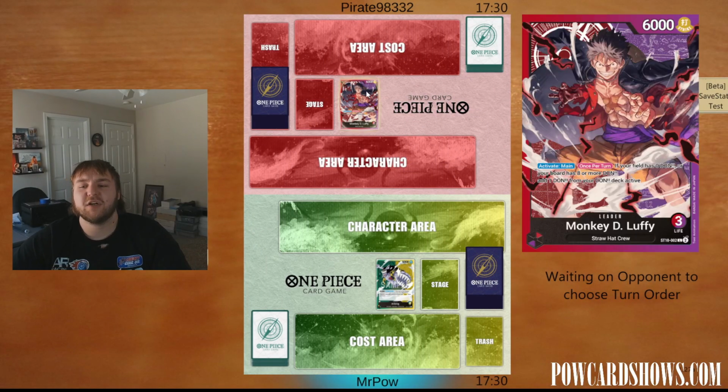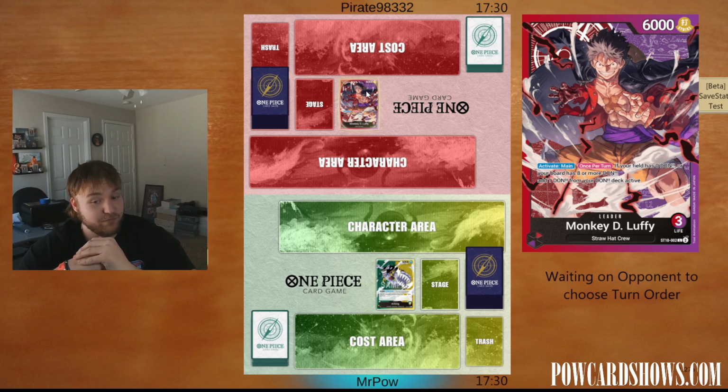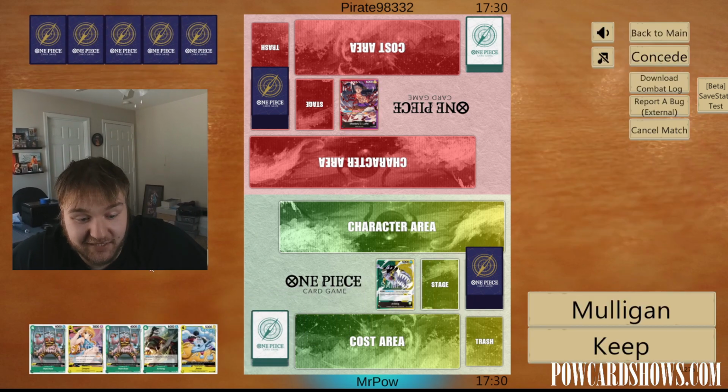All right, to finish it off, we're going against Monkey D. Luffy, and we're getting the worst curve possible because obviously you're a purple deck. You want to take first here, I would assume, especially away from this deck, which really likes to go first. So I also think that's why that last matchup was a little more difficult because we didn't get the first.